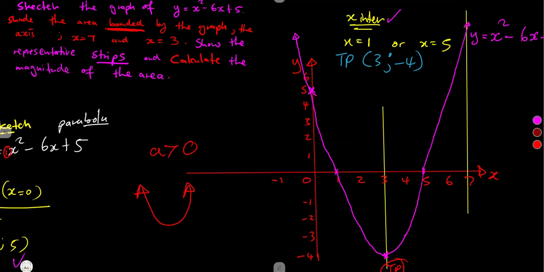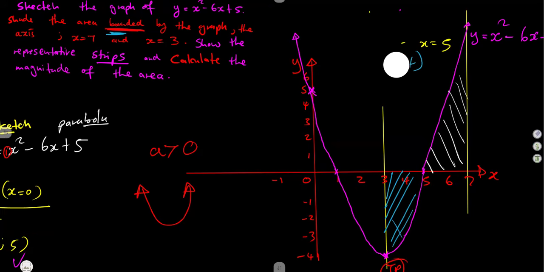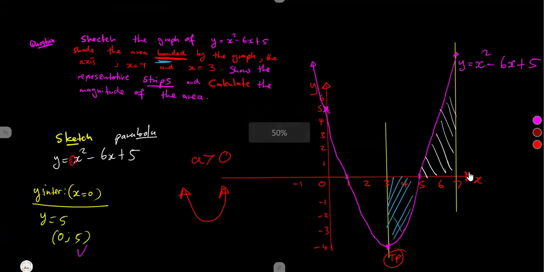So in between these regions, we're going to notice what is bounded, where we see the graph is there, the x-axis is there, the line of x is equal to 3 is there. It was going to be this piece. We're going to talk about it. And also, we're going to talk about this piece, which is above the x-axis. So these are the conditions that we are talking about. So as we have this function, we can see that on this part of our function, there's a region on top and there's a region below. So this is what we have been talking about, guys, on this function of ours.